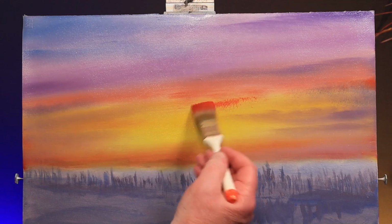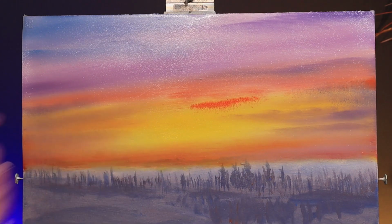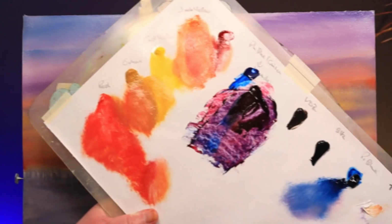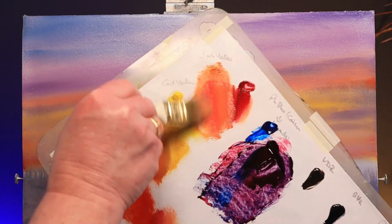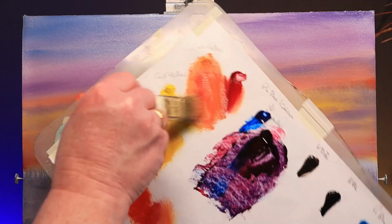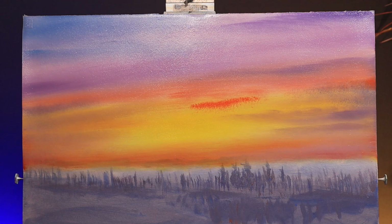A few little streaky clouds across there. Too orangey? I think it might be. What I've done here is I've taken a little tiny drop of crimson, some Indian yellow and a dash of white. And I've made this sort of nice peachy pink colour. It's one of my favourite lovely soft peachy pink tones. So that's alizarin crimson, Indian yellow and white.